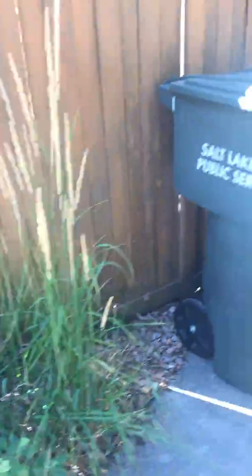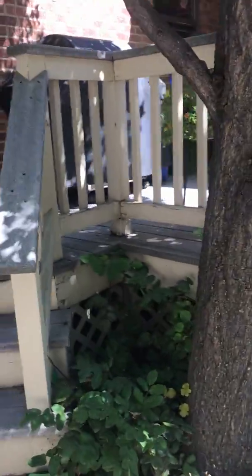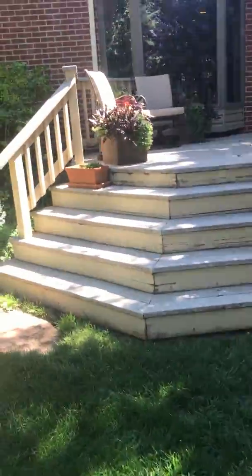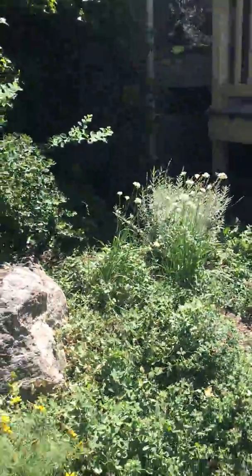So this first visit, we're going to come for 6 hours and work on getting the front dialed in and getting back here, getting some of these volunteers, the suckers from the tree. Cut the Oregon grape back a little bit, not too severe. Get in this bed, weeding, deadheading, and over in these beds over here, just some weeding and deadheading.